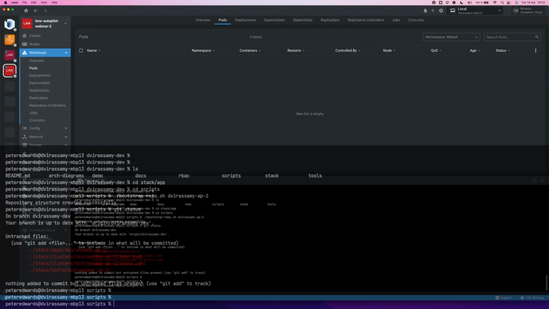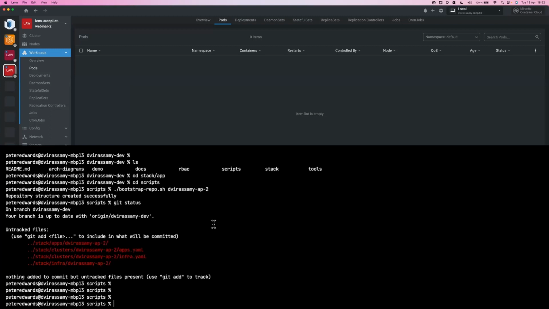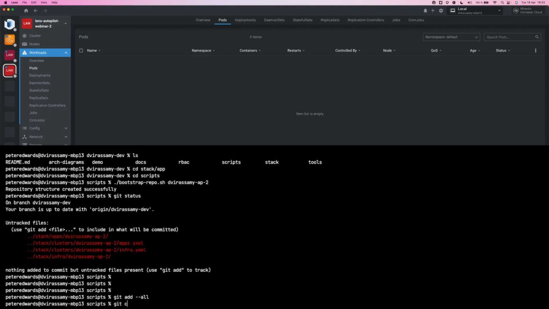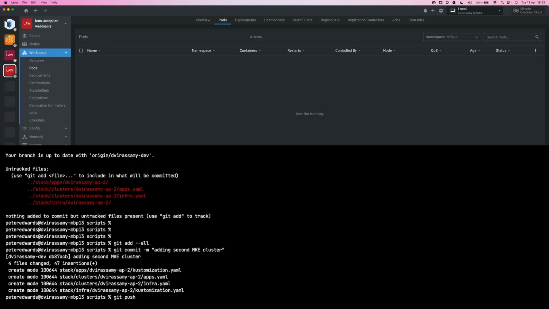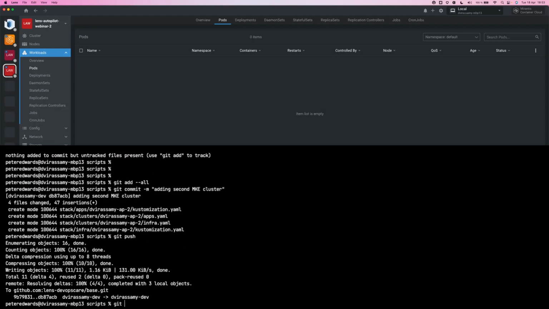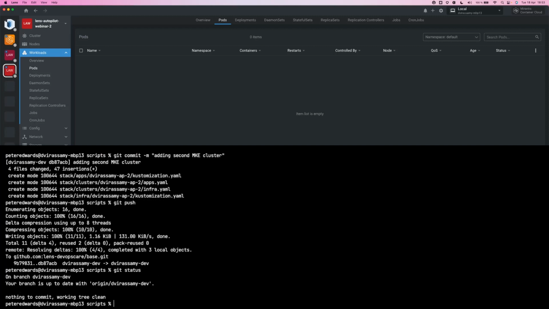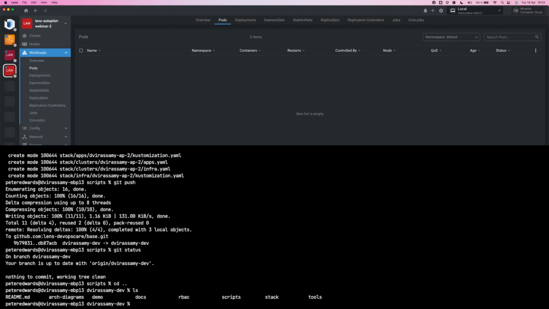Once this is done, then I need to make modifications. Okay, so I'll do it in 2 steps. Then let me just add all modifications here. Okay, and then I push the code, right? So now I have my Git repository updated. And now what I want to do is go and start to deploy Lens Autopilot for that given cluster. So this is what the DevOps will be doing.